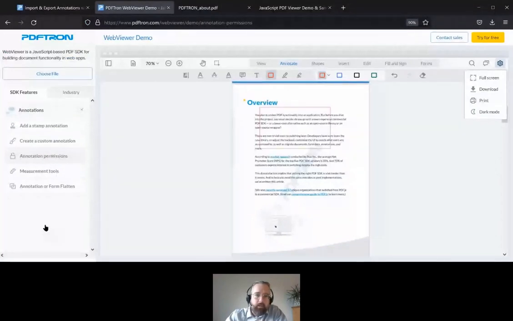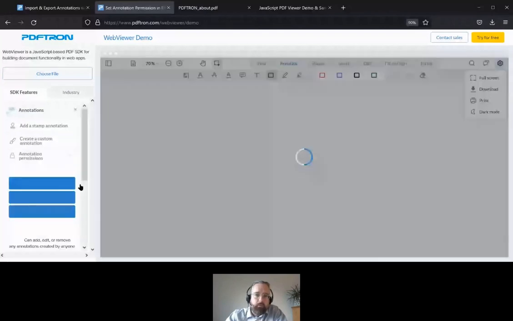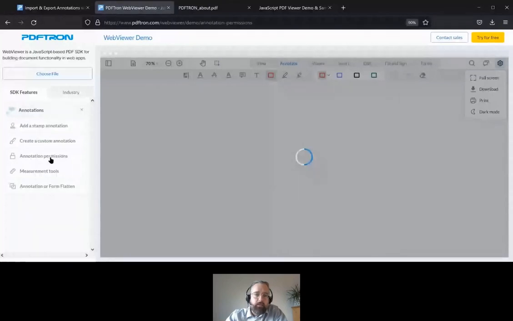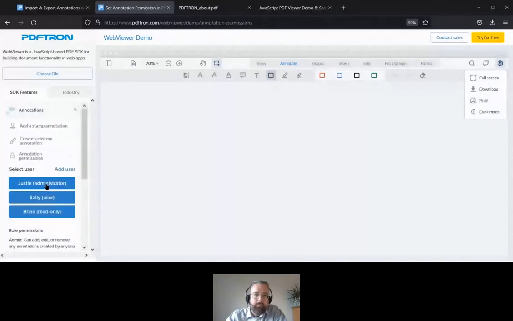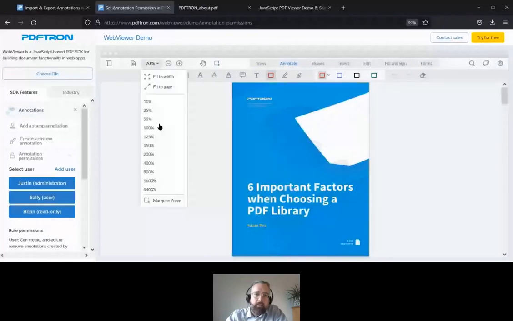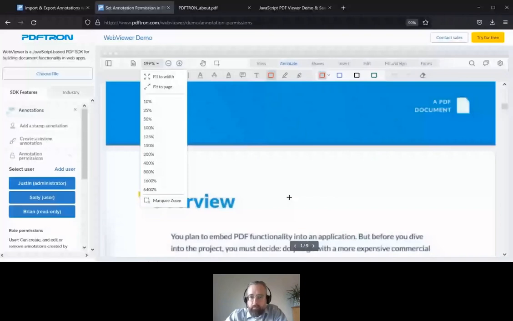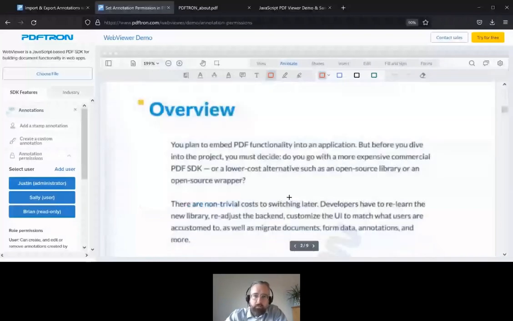What we have in this sample is the ability to bring up one document, and what we'll do is switch between different users to get the experience of having different users actually modifying this document in real time. So let's say there's an ordinary user here, Sally, who comes in and is able to see this document and wants to maybe point out something as being a bit problematic in the file. Maybe something needs revision or rewording or something like that.